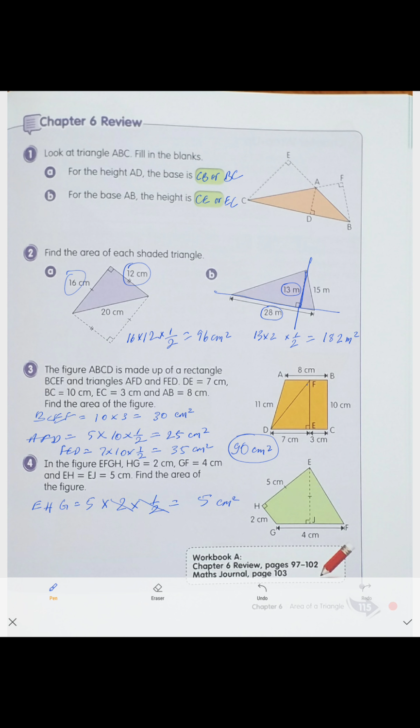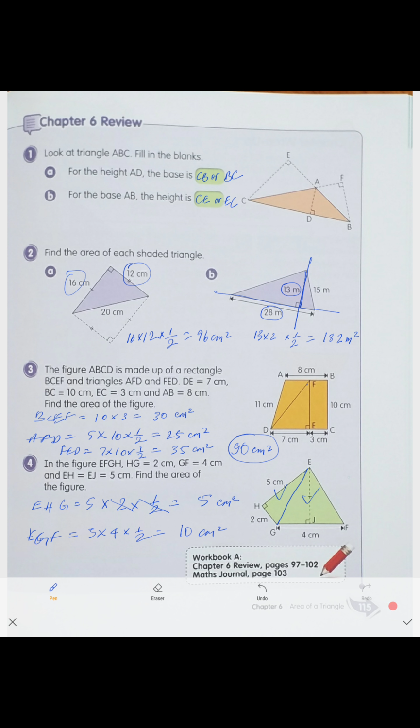Okay, and now we consider the second triangle EGF. We consider this triangle, and we have our height, because you can see this little symbol. This height is the same. So EG, and they tell us EH and EG are 5 centimeters. So this height is 5 centimeters, and this is 4. The base is 4. So 5 times 4 times 1 over 2, 10 square centimeters. Now we found our two triangles, 1 and 2.